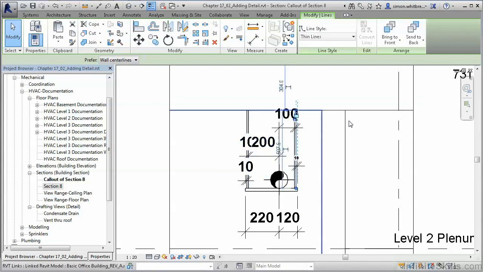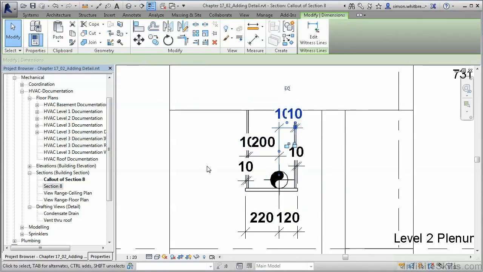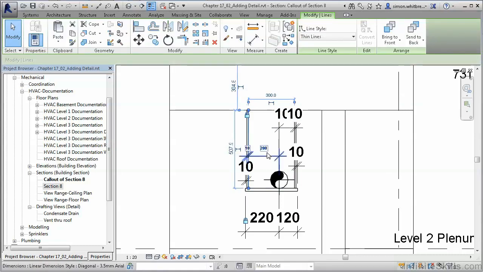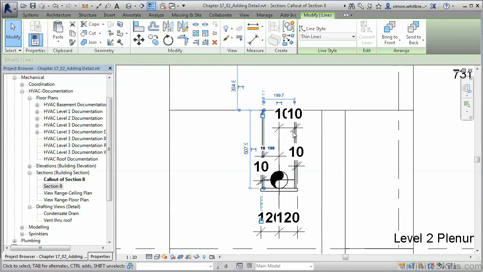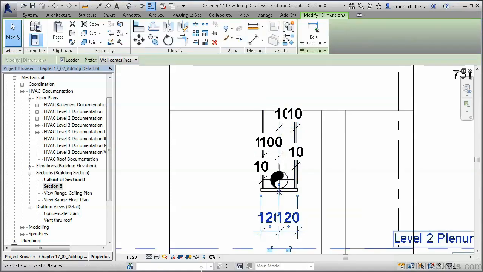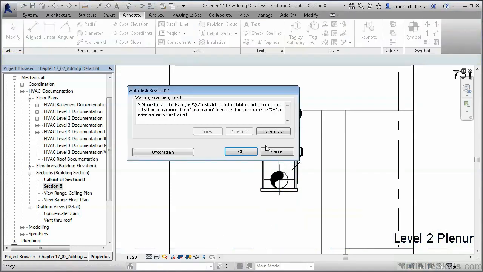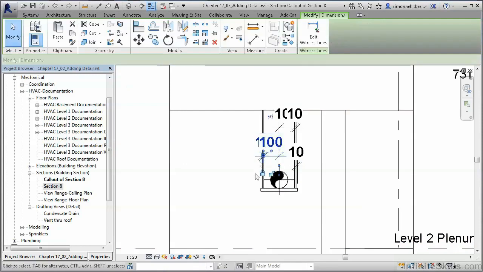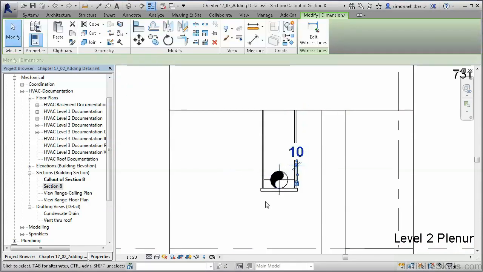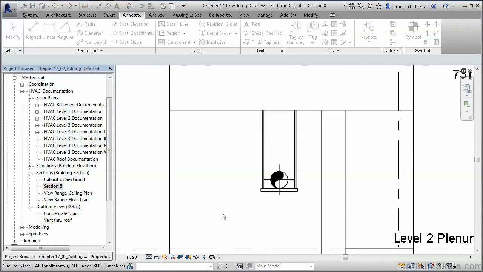So lock those two 10mm dimensions and make a couple of final changes. Once I've completed this, I'll go through here and delete my dimensions again. Until my detail displays the way I want it.